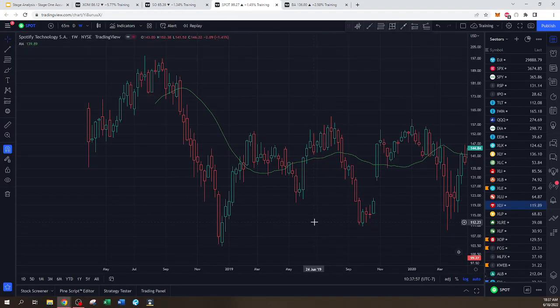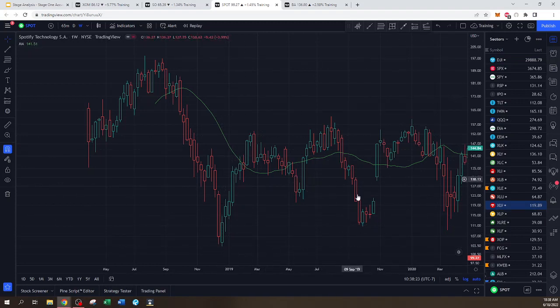Moving on to Spotify. So this was kind of an IPO base that formed. It IPO'd back in April of '18, and then it went through a stage 4 decline into December of '18, and then we get this good oscillation back and forth of this moving average. And as you can see, this anchor point held well from this December low. We never really tested that level again.